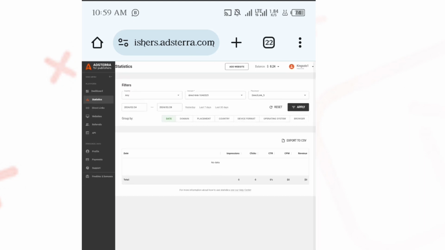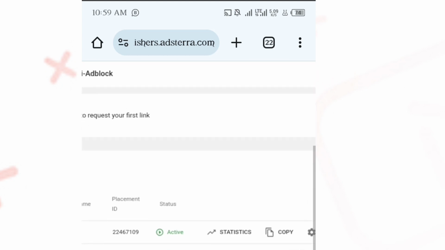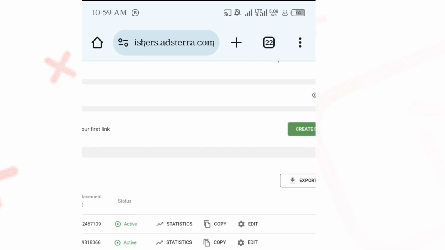So all you need to do now is this. Let me just go back and copy that particular direct link. Good. So all you need to do is just to click on this copy you are seeing here. Click on this copy you are seeing here. You see that? So once you click on this copy, you have copied the link. I've copied the link.